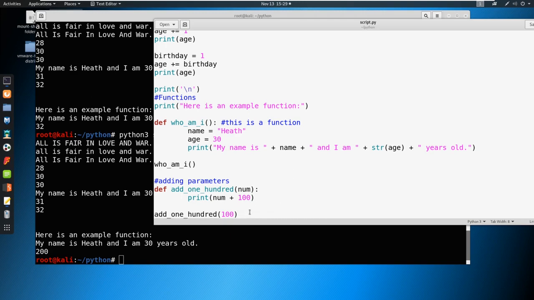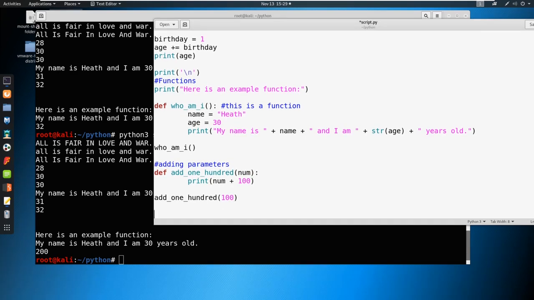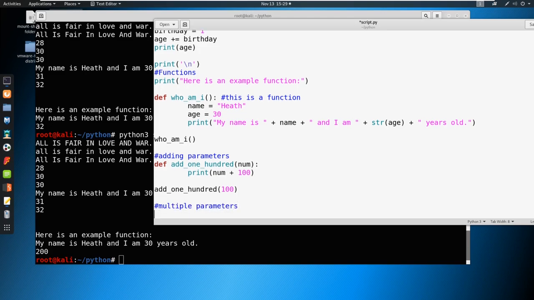So what if we want to use multiple parameters? Let's do multiple parameters, and we want to define an add function. Even though it's built into Python, we're going to make our own. So we're just going to say add x and y. Now we have two parameters here.